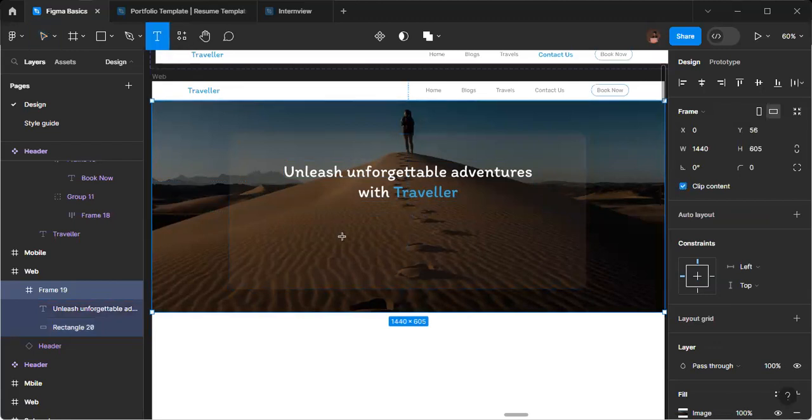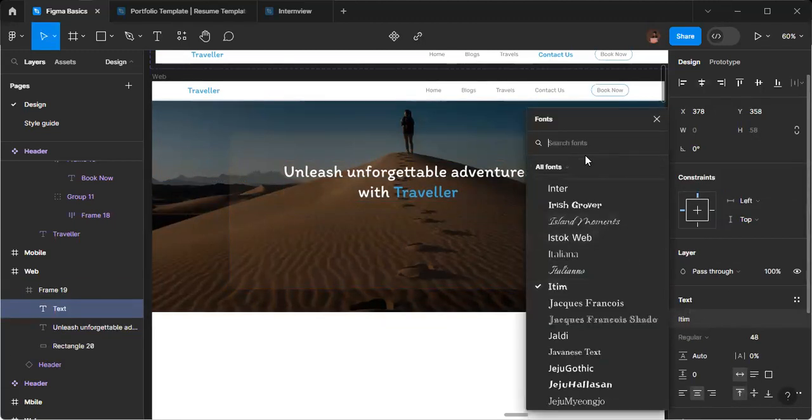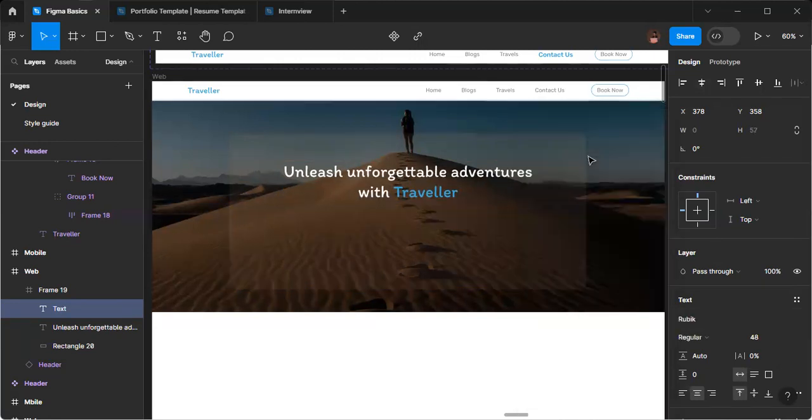Now, of course, we want to add a body text, right? And this is going to carry the other typeface we have for our body text, which is Rubik. And we're going to set this to 24. 24, it's fine. Let's start typing out first.